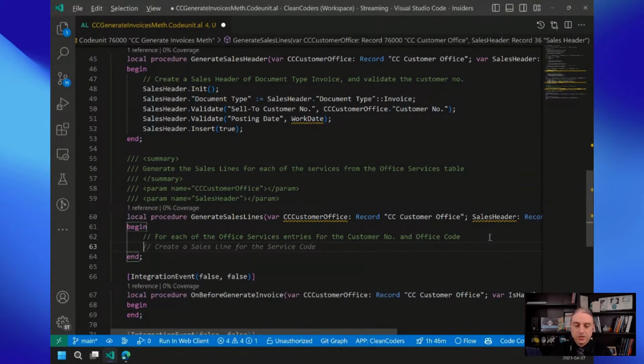Alrighty, so for this one, we are going to need to go get all of the office services and potentially create a sales line for each of them. They're all the charges broken out or whatever have you. And this will probably be the last little bit of code that I'm writing for this session. So we will wrap up probably in about 10 minutes or so. It'll give me a couple hours before the one later today where we're going to write some testability around this.